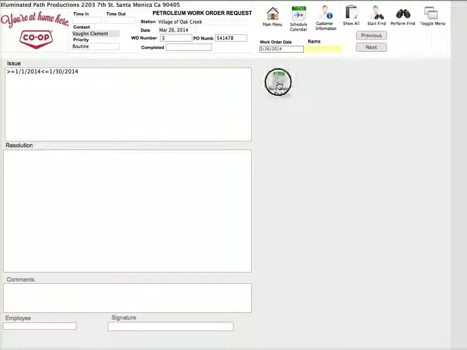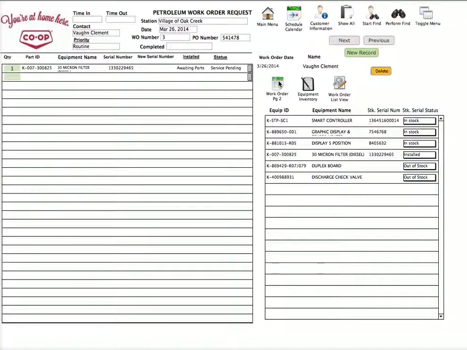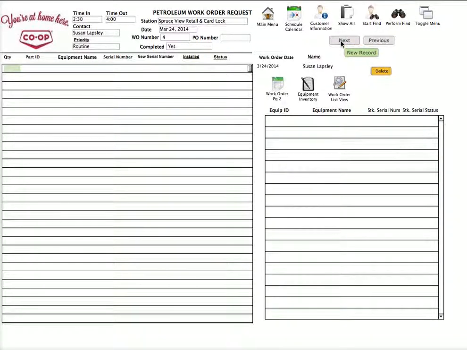To get back to page 1, click on this icon, and it will return to the form that we were just on. And you can see the data that was all in here. Now, once again, you can move between the records. For example, you'll see that the next record, number 4, is ready to be added new data. And this has already got a person in it that we were starting to set up to do the next one. This one is going to be a routine, and obviously it's not complete. So we would change the status from being complete to not being complete, and then also add in all the line items. And as we said before, it'll populate the inventory for serialized items if that's what you're looking for.